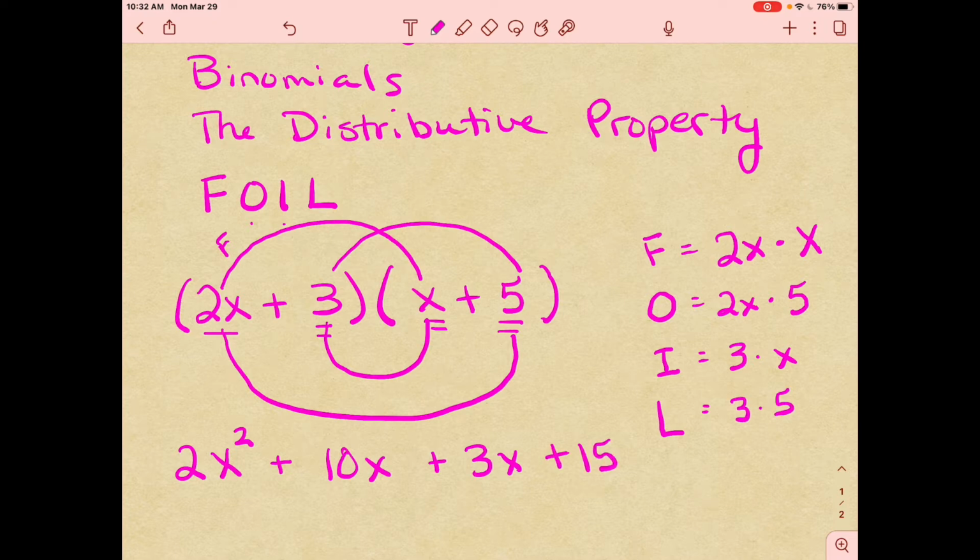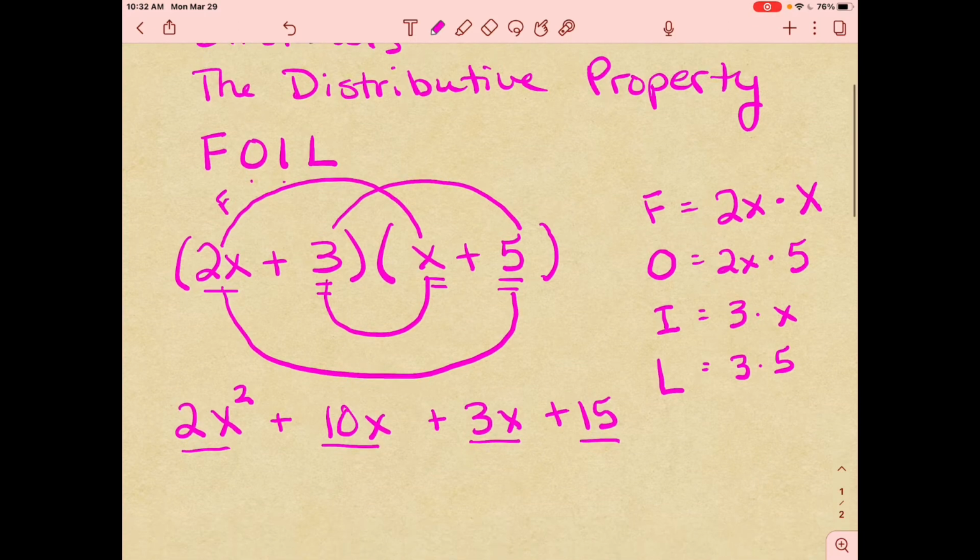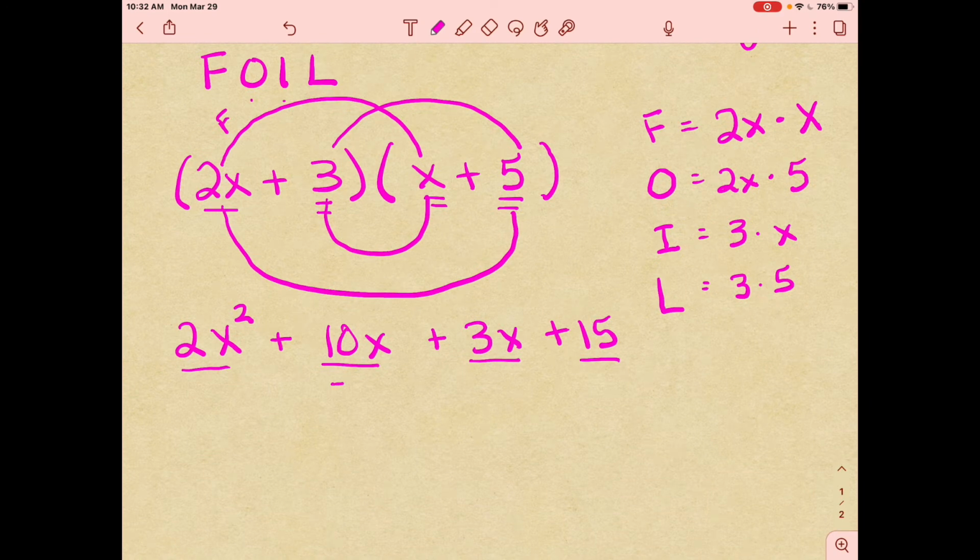So notice that I have done 4 multiplications: first, outer, inner, last. Typically, we will be able to combine the outer and the inner. This outer and inner thing becomes very key to some things we're going to do in the future. So FOIL helps us to look at outer and inner together, and outer and inner often either cancel each other or combine because they are often like terms. This is not always true, but in the types of really nifty binomials that we tend to multiply, very often something special happens with the outer and the inner.